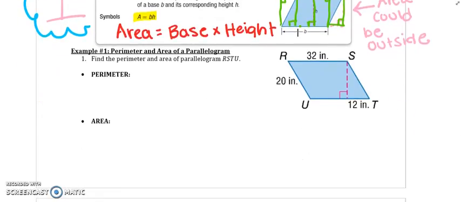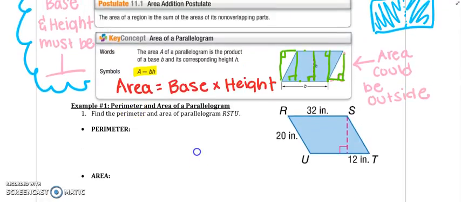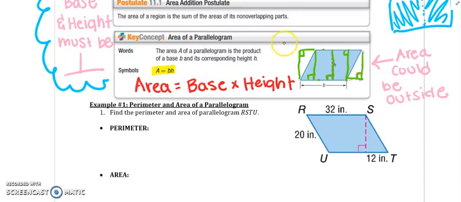This says find the perimeter, which we know is adding up all the sides, and the area of the parallelogram. Now, in order to do that, we will need some more information, but remember that perimeter is always going to have normal units, and area is always going to have units squared. We will be picky about that. I will count off for that. There's a huge difference. Okay, so check at the end of the problem that your perimeter has normal units and your area has units squared.